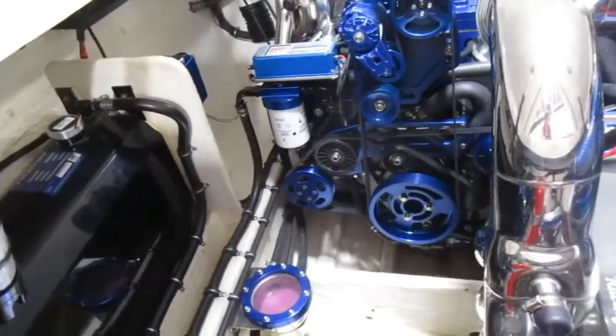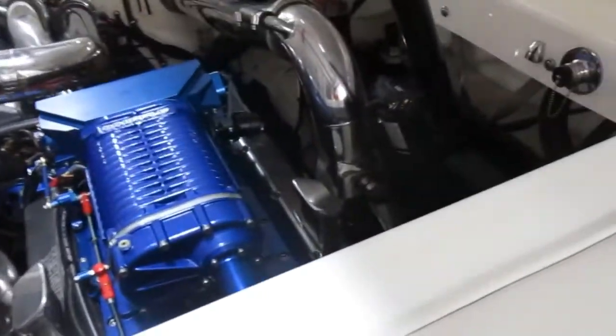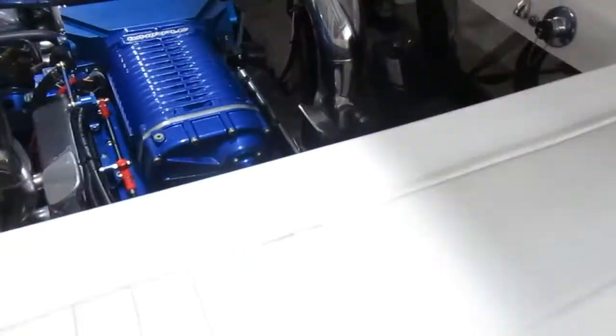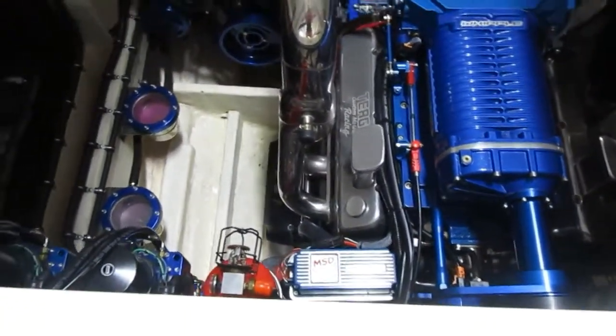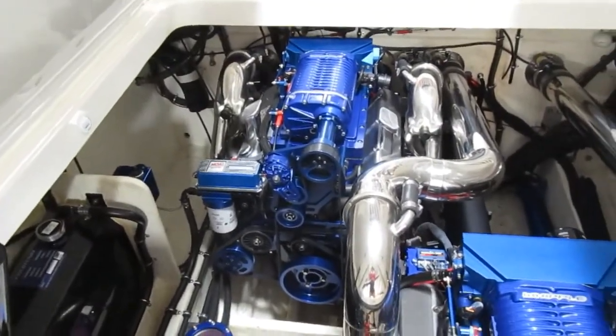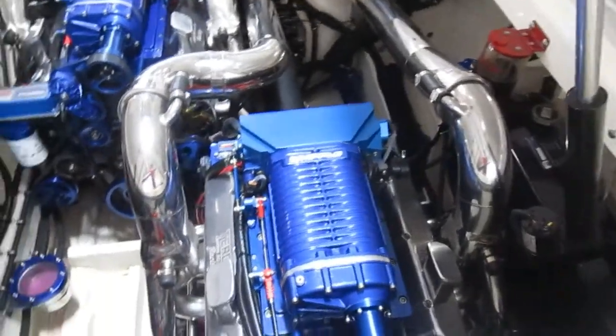One fuel tank. You've got your staggered Teague 850s. And I did look around the engines and I could not find the serial number. So, like I said earlier, I will have Ed release that information so we can get that from Teague themselves.